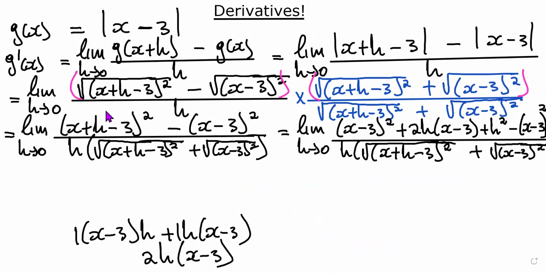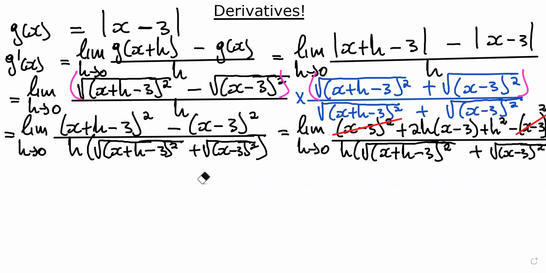Now, if we look at the numerator, we can see that this one as well as that one, do you see we expanded it in a very intelligent way? So they will simply cancel out. And now we have the limit as h approaches 0. And it's the limit of what? Well, if we look at these 2 terms, we can see that both of them actually do have something in common, and that is h, all right? So we can take h out as the highest common factor.